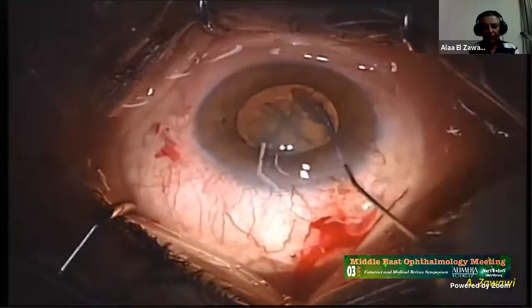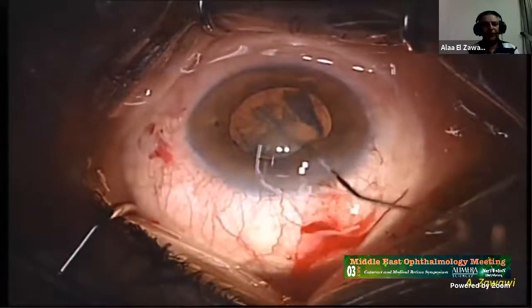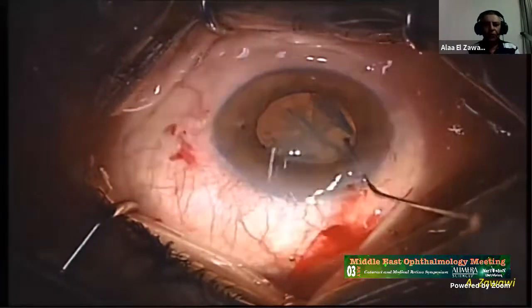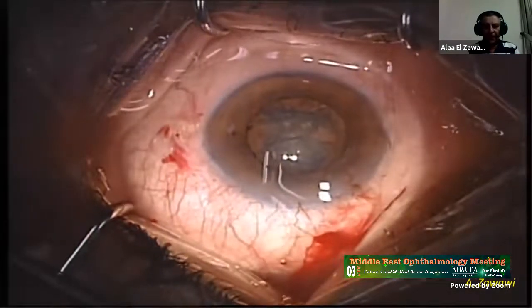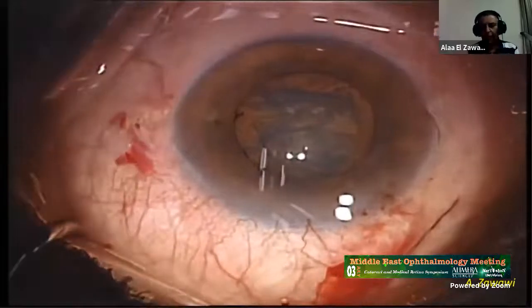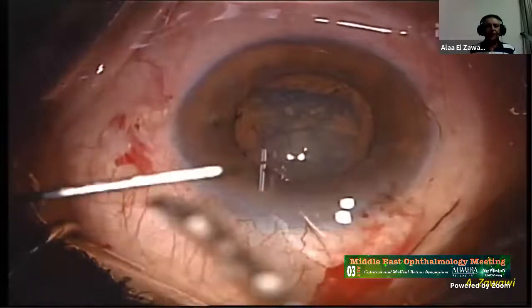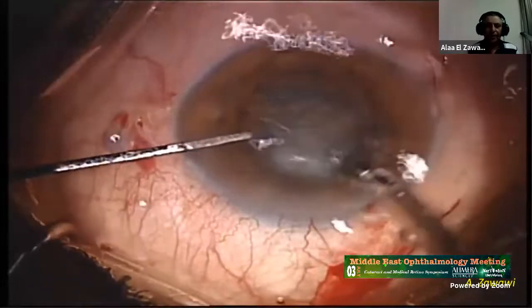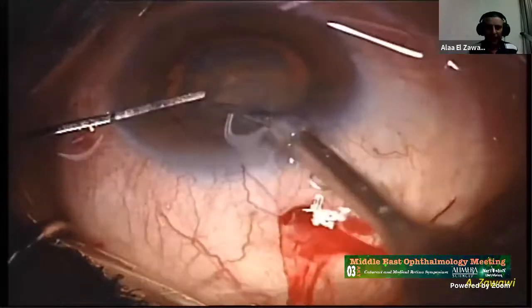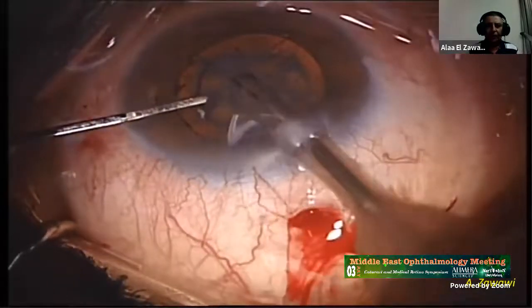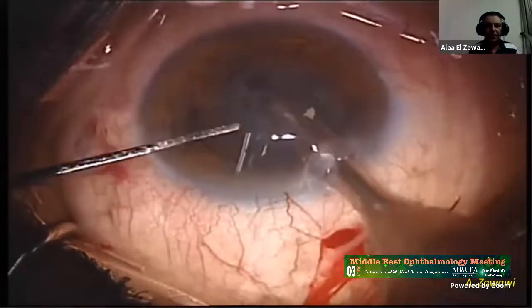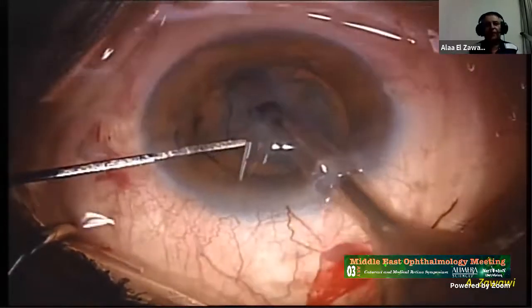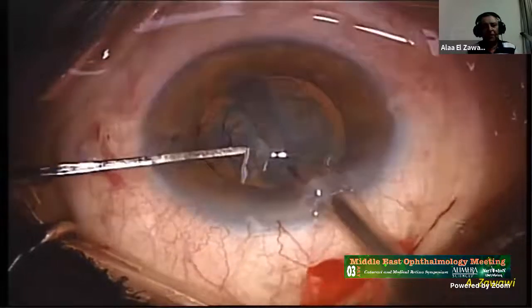I have done my hydraulic section. I found that I must do rotation of the nucleus before doing my phaco, and then I do my phaco in the usual manner, which is divide and conquer, my usual technique. Actually, you should know several techniques, of course, and the technique of Dr. Ahmed that he has just shown, I will try it maybe once, but I am fond of this technique. Enjoy it.